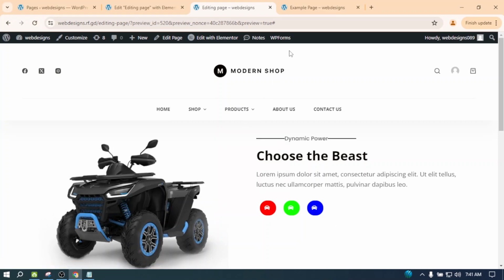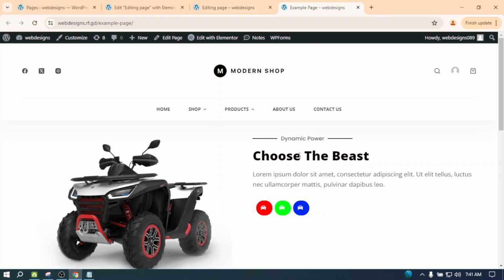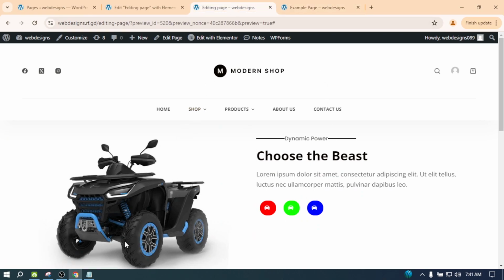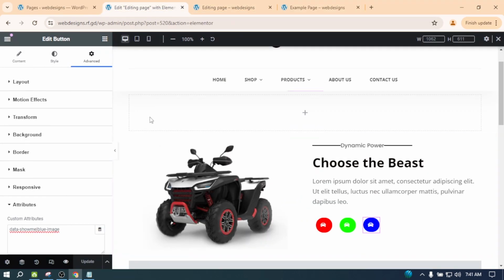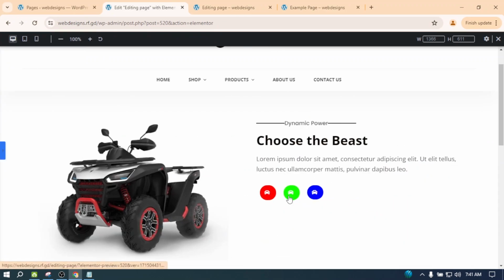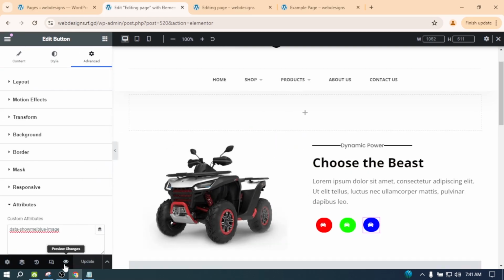Just same as the example I showed you from the beginning of the video. So in the editing page, remember, it will not get green or blue. You can see the changes on preview.